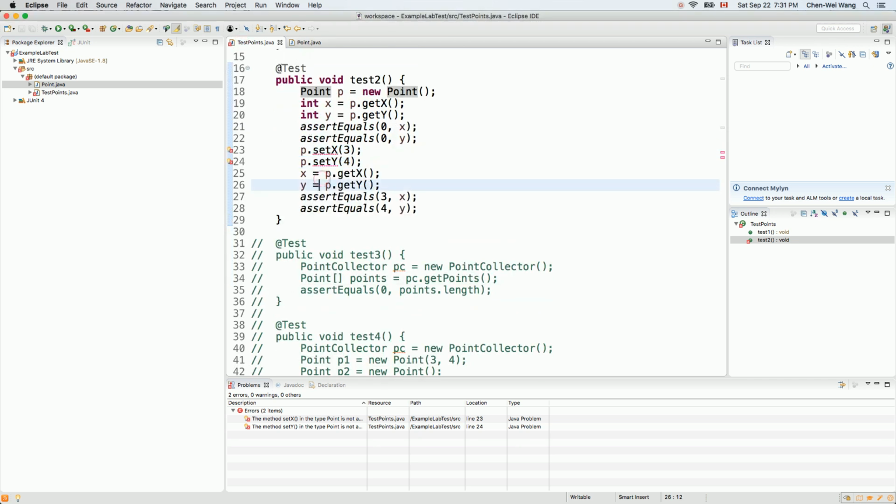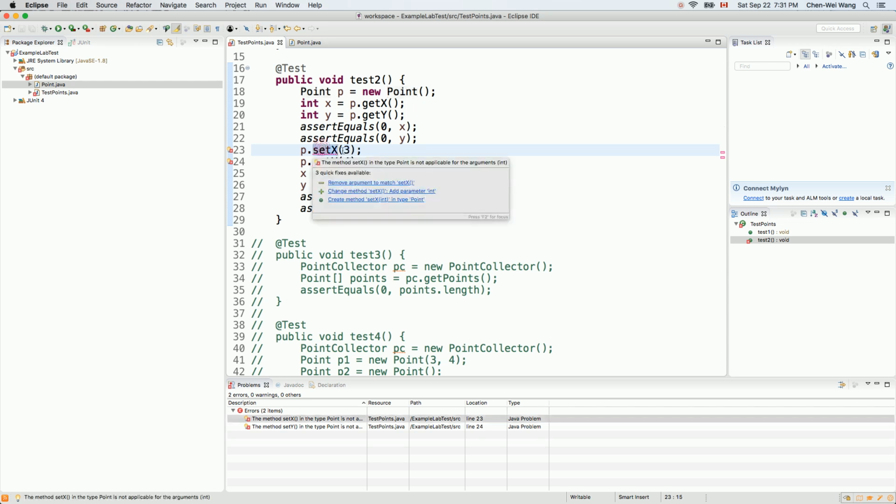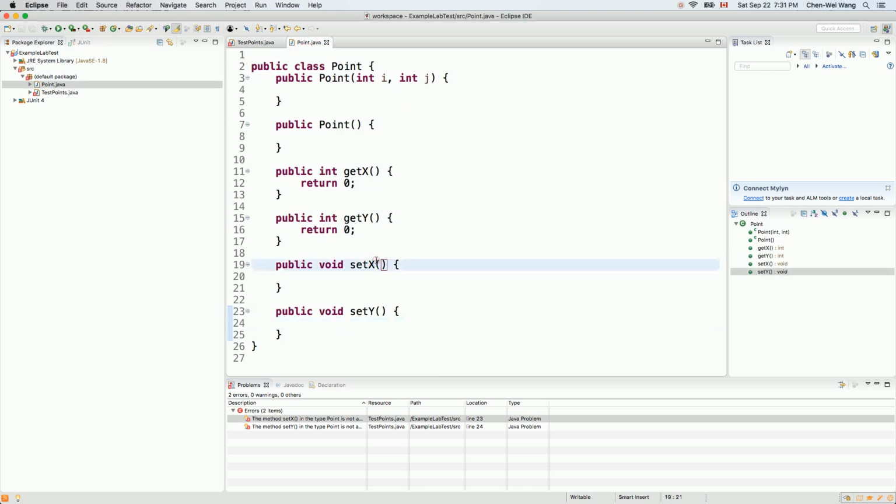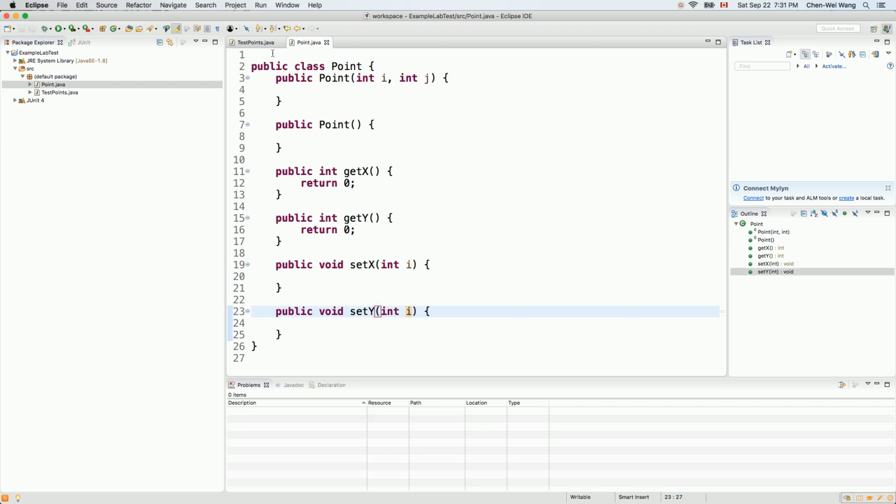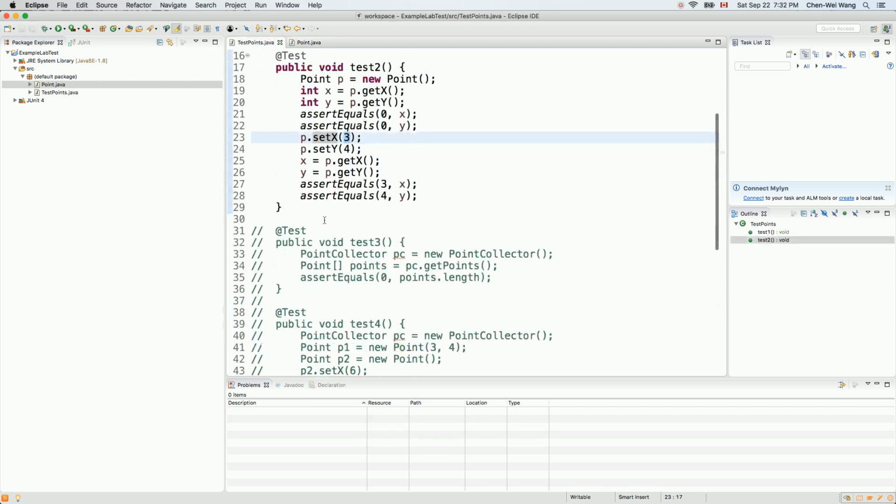Okay, let's see. Oh, the reason that it doesn't compile is because you can see it takes one argument value. Don't forget about that. Make sure you're faithful to exactly the name and also the parameter list of the method for the mutator. Go back to Point over here. So we should say over here int, let me say for example i, and then we can say also int i, the right type. So now we go back there. So now test 2 also compiles.